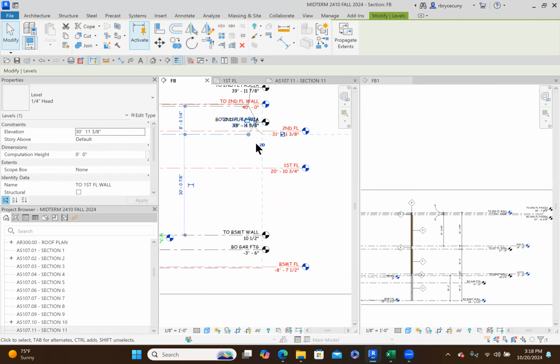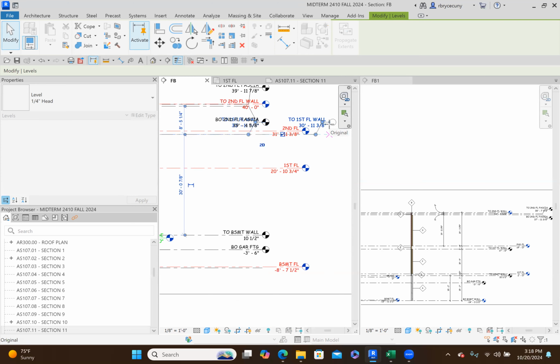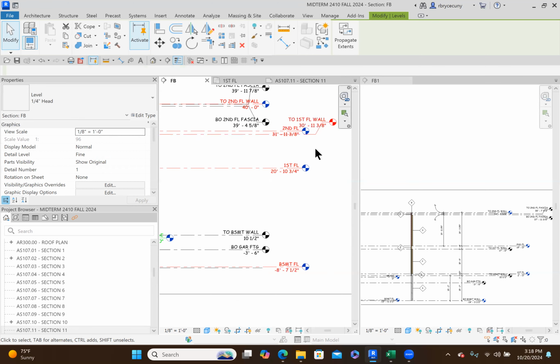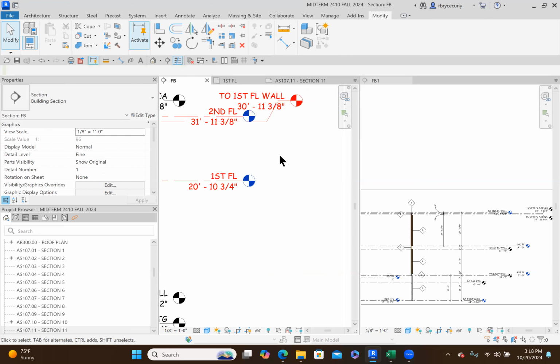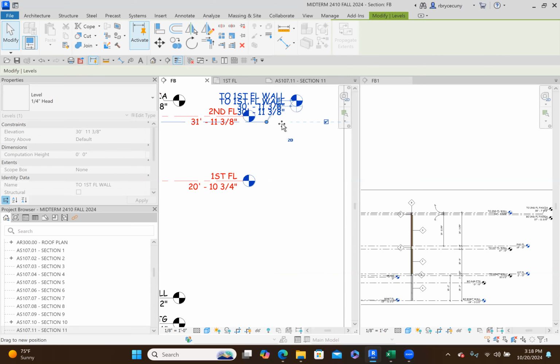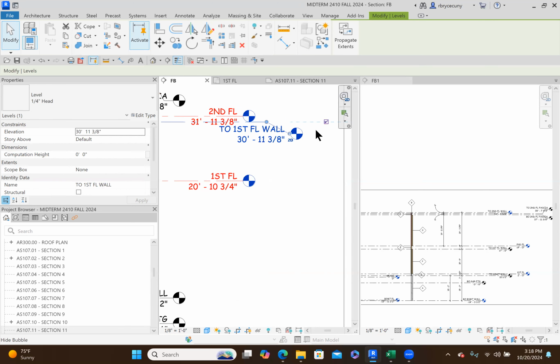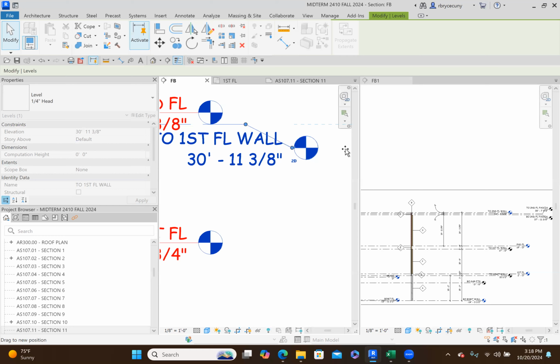I'm going to unlock it so that it only drags that guy and not everything else that's locked to it. What I mean by that is it would have dragged all of those over. Maybe we don't need this. No, this is however you want to set it up so that it's clear to you. I'm going to grab this little bubble and just drag it over a little farther.